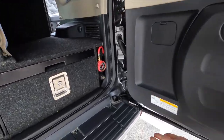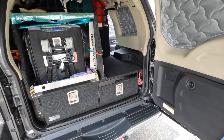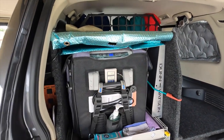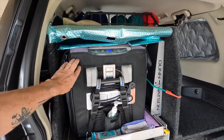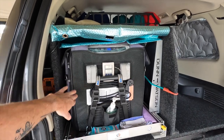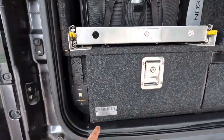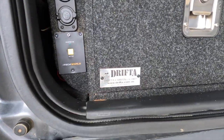Okay, I'll just put the lock on, a bit of hill. So we've got our trusty old Dometic fridge. I actually love that fridge, and it's been with us. I think it's a 45 litre. It's perfect for us. The drawer system here, as you'll see, is a Drifta system.